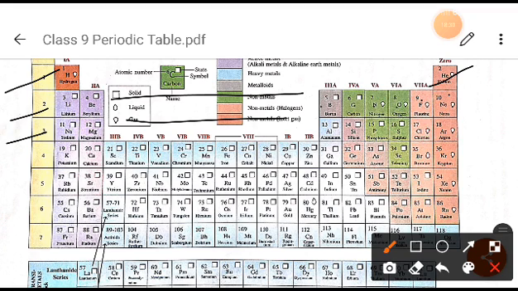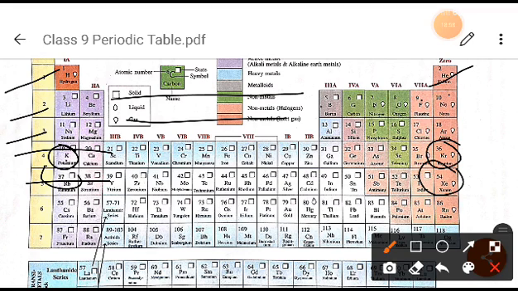After that, when we talk about the fourth period, the fourth and fifth periods contain 18 elements. Okay, the fourth period will start from 19 and end at 36. After that, the fifth will start with 37 and end at 54, right? So these periods are called long periods.